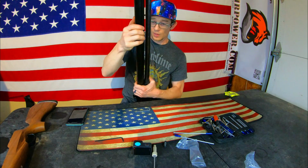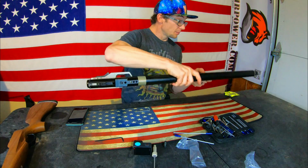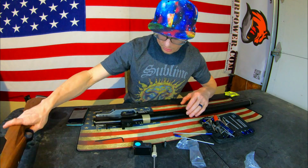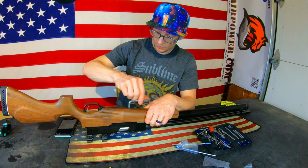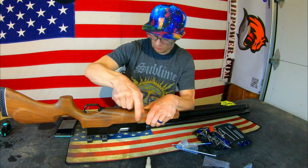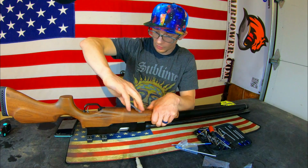I don't really have a way to check the tension on something that's moving rotationally like this, but it does feel snug, and I am completely comfortable with it. Let's get the stock back on. Old one, new one installed. 6mm Allen key. Nice and easy. Nice coarse threads on that stock bolt. Really easy to locate it in its bore.